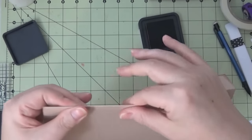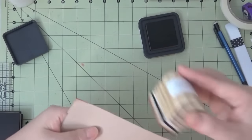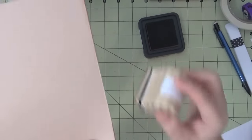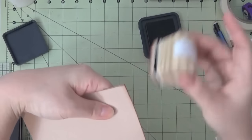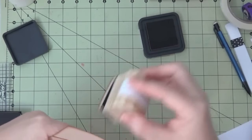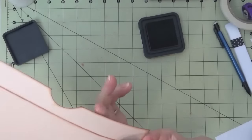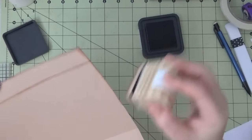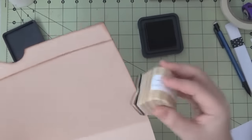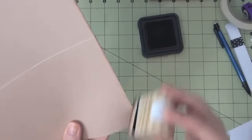So if you want to distress right here too, go ahead and do so. The others, we can distress later if you like, but if you're doing this, you might as well do it while you're doing it. I like that. This color scheme will match perfectly to the paper line that I chose out. So this all depends on the paper line that you chose out. I'm gonna be distressing all the tags that are in here, that's this color. Okay, let me do this off camera and come back.